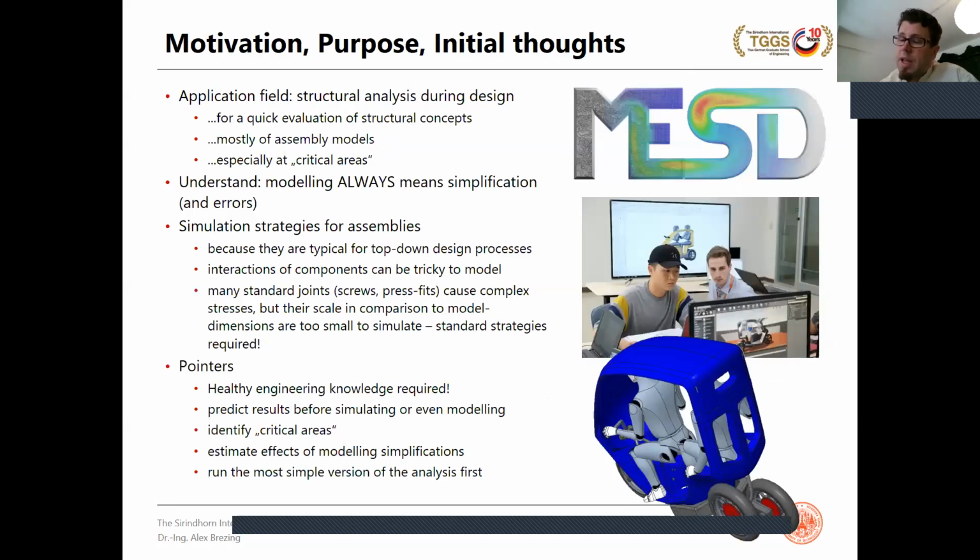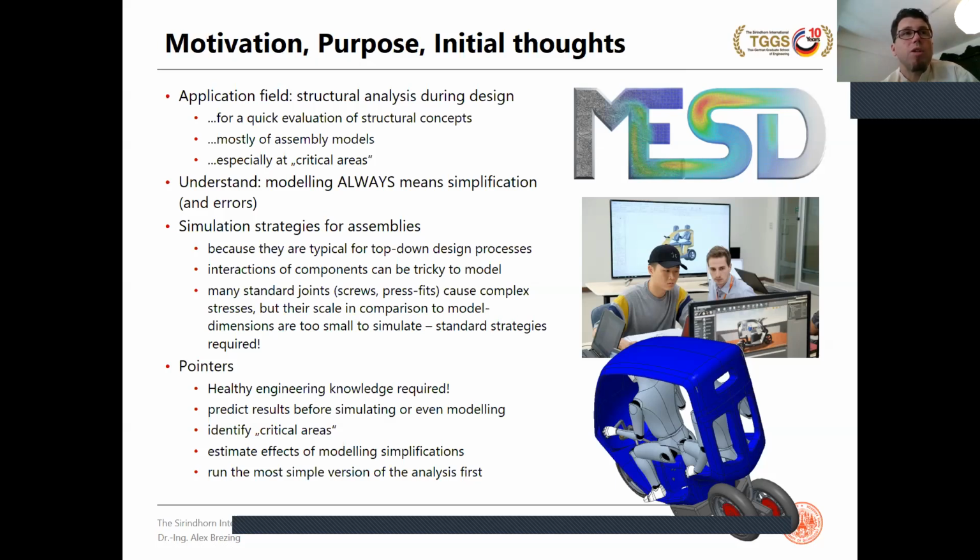Now, why are we doing this today? What is the greater motivation? There's quite a lot of words in here, and I will not read through them, but you can read through them later on. So what we're actually doing in the MESD program is that we're studying simulation in the context of design. And this is very much the reason why we're looking at what we're doing today, which is basically strategies to simplify structural simulations, or simulations on groups, on assemblies that have a structural function.